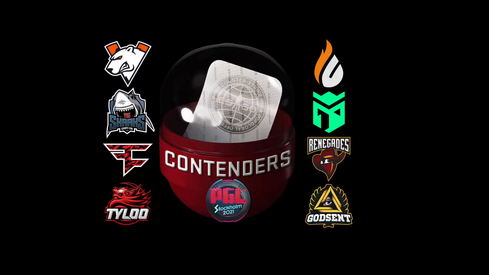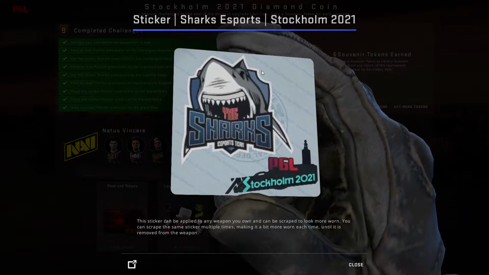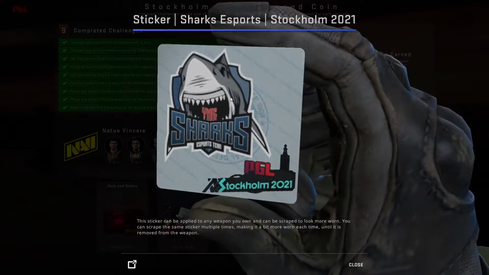Today we're taking a look at the CSGO Stockholm 2021 Contenders Capsule. So, first things first, we have the Shark Esports paper, which honestly, if you're gonna go with a shark kind of paper sticker, go with the Operation Riptide one. It's just a simple shark popping out of your gun.